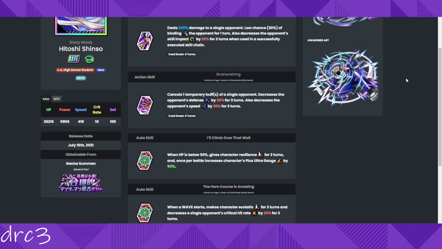I think it's fine late game. I think early game it's meh, but if it's at the late game where your action skills are kind of desynced with all your other characters, unless you built this perfect team where they always have their cooldowns back at the same time, I think it's fine. It could be very clutch.